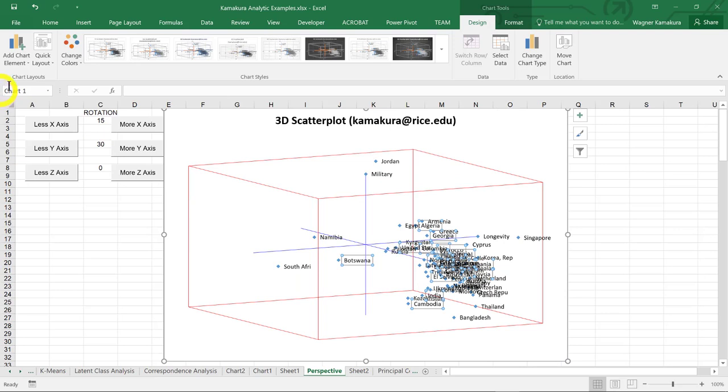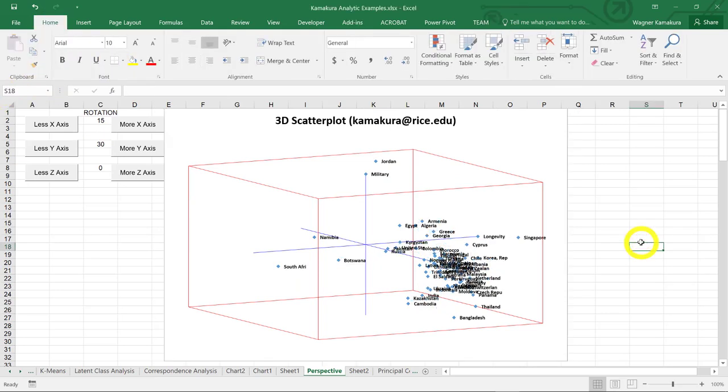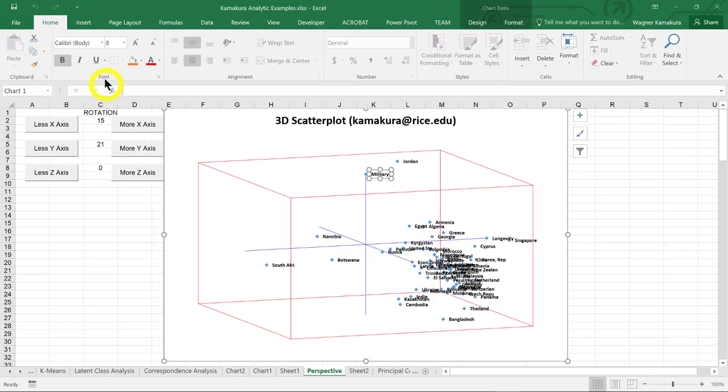Reduce the font a little bit. There you can see that the country that invests most on a per capita basis in military is Jordan. The countries with the highest longevity, this is military expenditure. Here we have longevity. And here's economic growth.